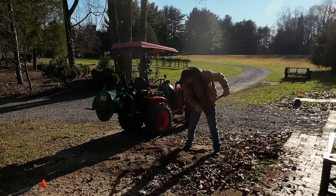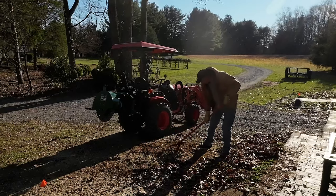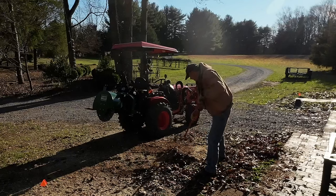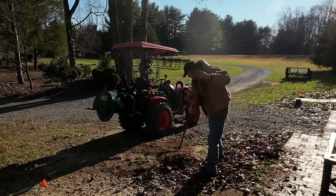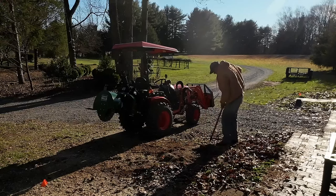So that did not take very long. Again, I ground it just below the surface, maybe 3 or 4 inches below the surface. And now that stump is gone. And I gotta say, I'm loving this.